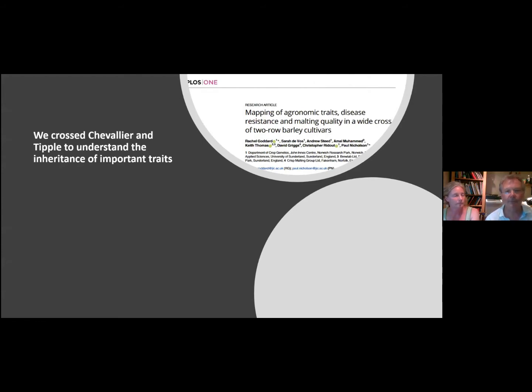So just to give a couple of highlights of what we found here, we did a cross between Chevalier and Tipple, a more modern variety, and we wanted to understand how these traits are inherited. We even published a paper on this, which was published last year. You can see that Dave Griggs and Sarah are named on the paper. There's a genetic map in there, and we're interested in mapping disease resistance and malting quality. So it's good that we got a publication out of that.